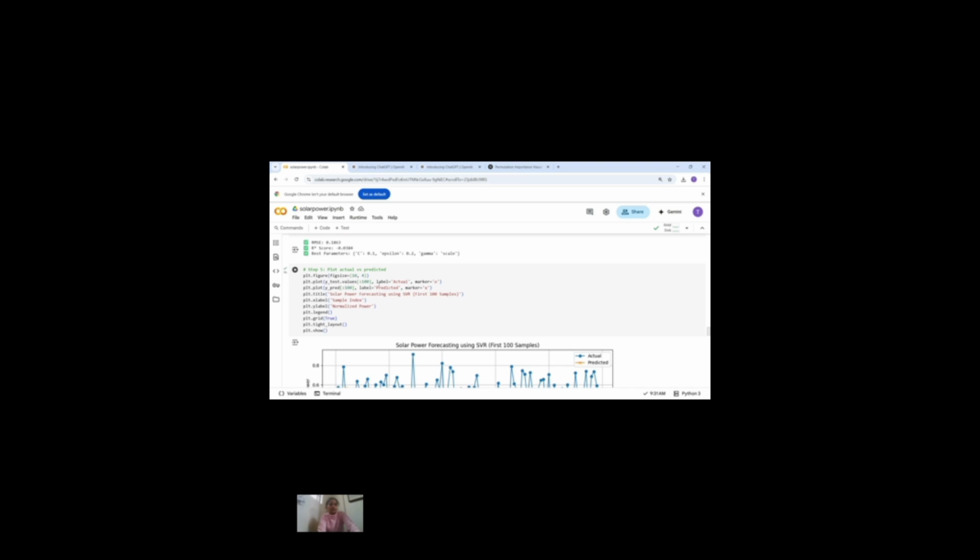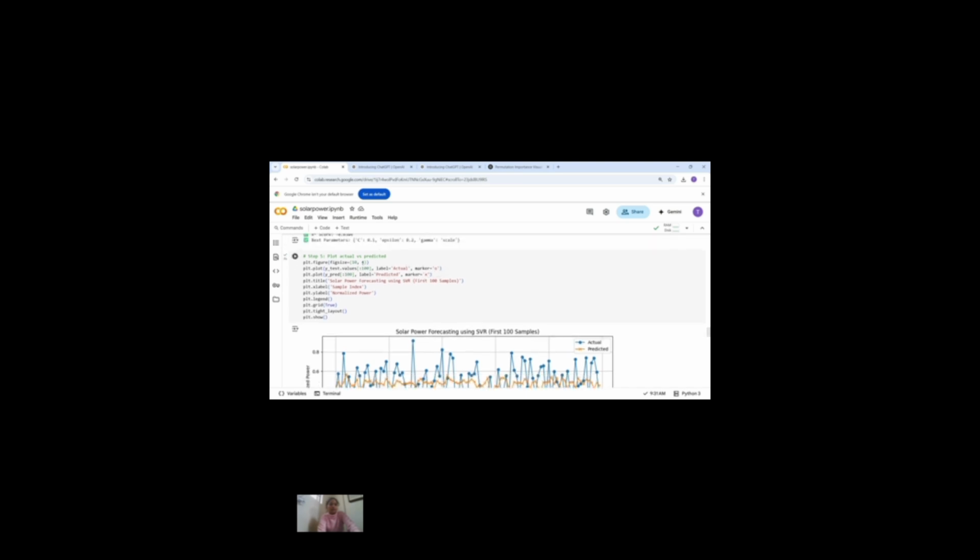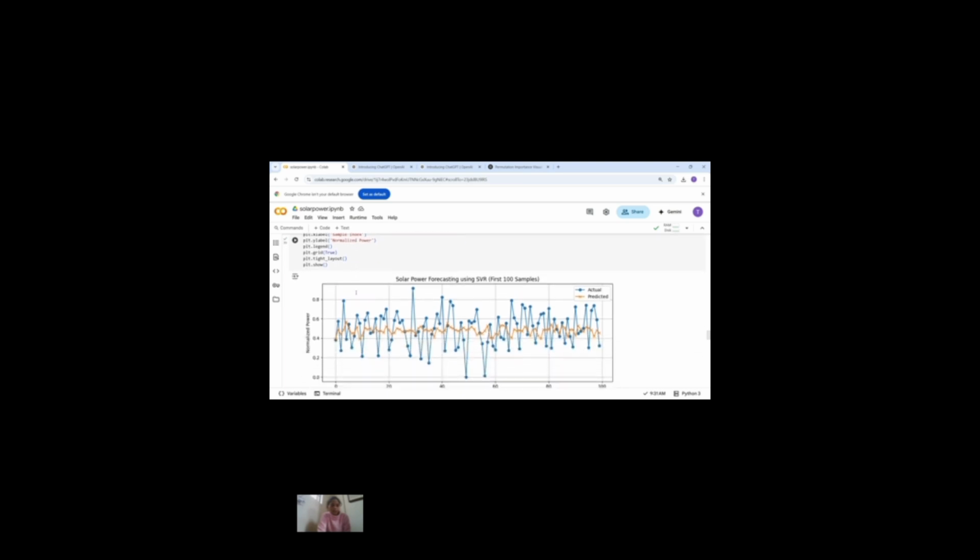In this cell, we are comparing the actual versus the predicted values by using a line plot.